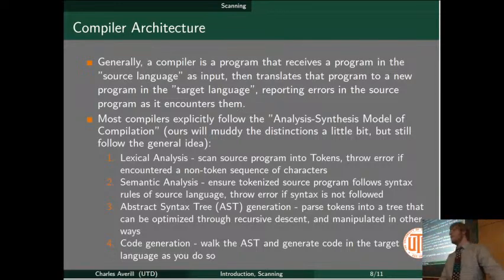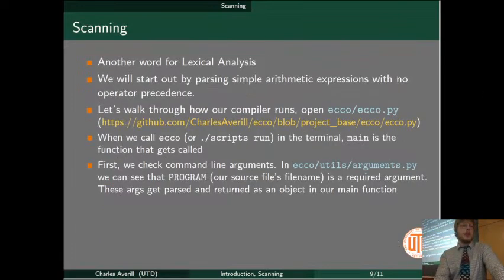Say again? What kind of trees did you say this was going to use? Abstract syntax trees. And again, we're going to cover that more later. I have some resources if the in-class explanation is not sufficient for you.